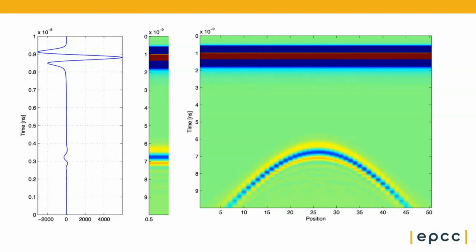And here you see a simple hyperbolic pattern that is common on targets that are long and thin, like your cables or your utilities and all these things. And obviously the constant response on the top, which is basically a direct signal from transmitter to receiver. So that's basically what GPR is doing.